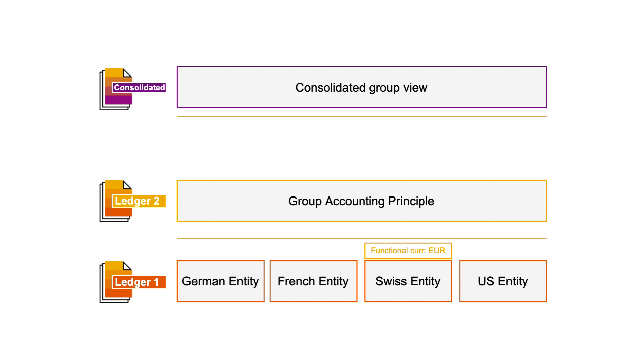As mentioned at the start of this video, the business requirement at the unconsolidated level also brings the possibility to have this parallel valuation insight on a consolidated level. For steering purposes, customers require a group view where intercompany profits between trading partners are eliminated in real-time to deliver management insights on group level during the period. To make clear how this works, let's have a look at the ledger overview. Applying the ledger concept allows to have a local view — ledger 1 — next to the group view following the group valuation principle — ledger 2.